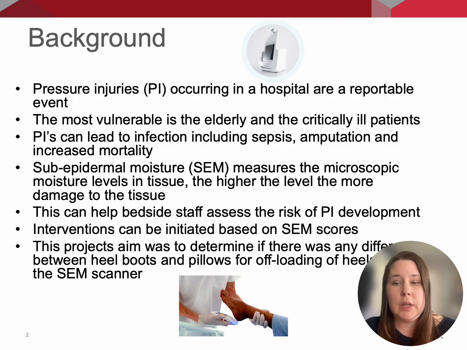Even with the evidence showing the SEM device can detect this tissue damage sooner, interventions are still needed to stop or reverse this damage. This is where nursing interventions for the patients within the hospital setting can be implemented. When using this SEM device, nursing interventions can be increased if the SEM score is increasing, or if they're using one intervention, they can switch to another one if what they are using is not correctly offloading them. The nurses still need to address risk factors for each patient and implement these interventions.